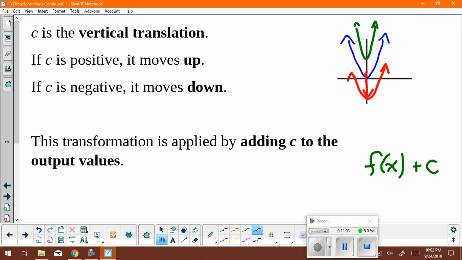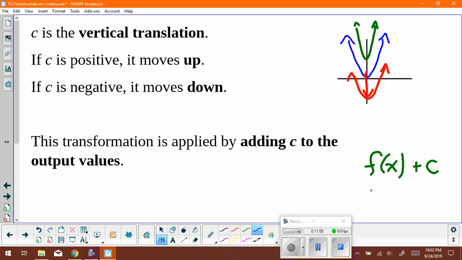So if I wanted to find a value of something, what is f at 2? Well, I would say, what's f of 2 plus c? So I look up my function value at 2, but then I have to add c. So that's why the thing moves up and down, okay? And that's why we're applying it to the output. It comes outside of those function brackets, so it's changing the output values, which are your y values.